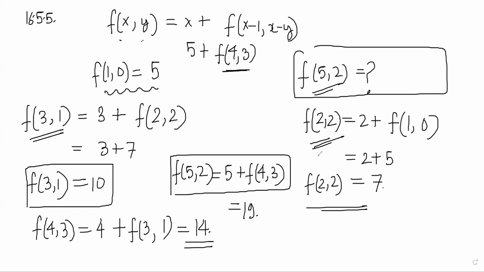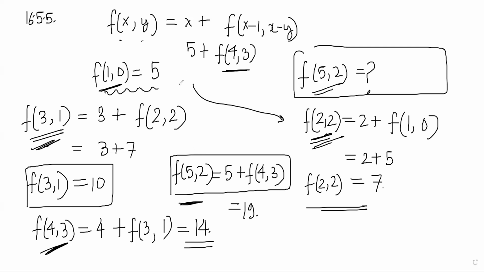You understand what I'm saying? Yeah, I get it. You have to work backwards. If you are explaining it forwards in a weird way, nobody gets the idea that after 1 comma 0 you should choose 2 comma 2 and then 3 comma 1 and then 4 comma 3 and then you'll get 5 comma 2. So how come you are saying it like that? You should be saying it in the opposite way. Do you understand? Yeah, I get what you're saying.